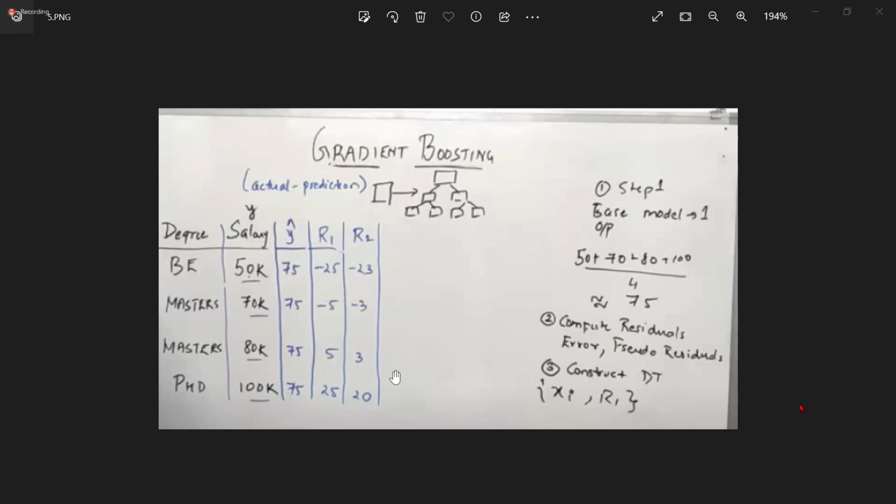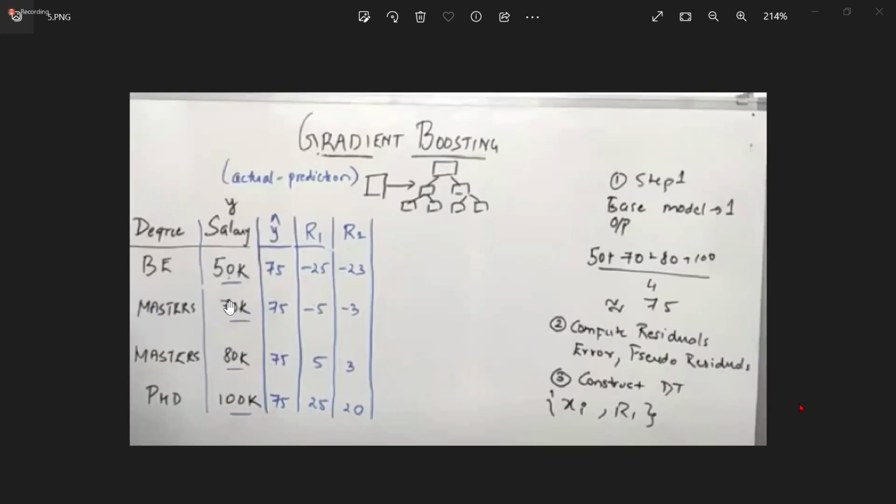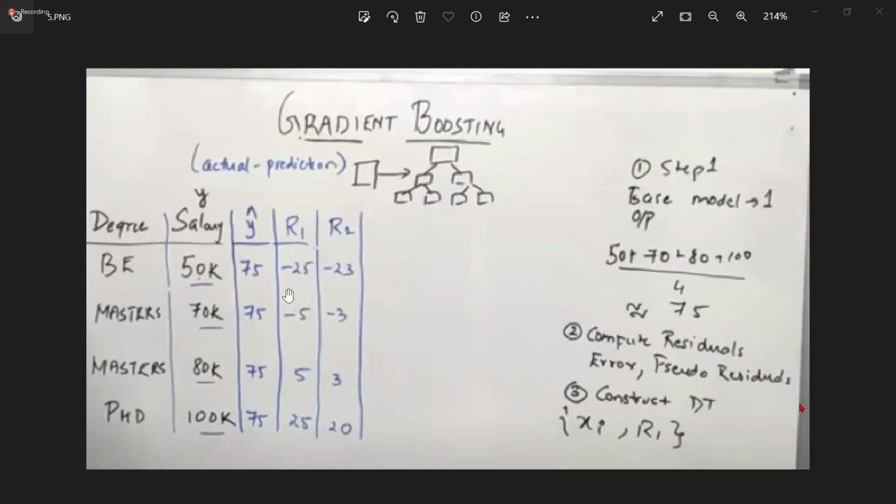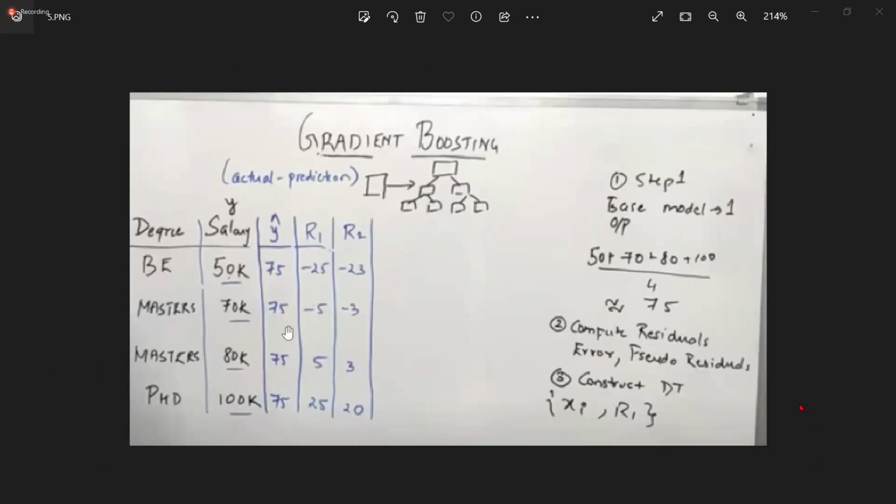See, if you don't want, I will go back and complete the part. The main important part is the concepts. So if you understand this, then only you can do the hyperparameter tuning, guys. Are you getting me? So here I have some data sets and some employee salaries. We have the first point. Second point, we take an average of each and every data point. Consider that is y hat. Third point, we compute the residual. It's predicted.